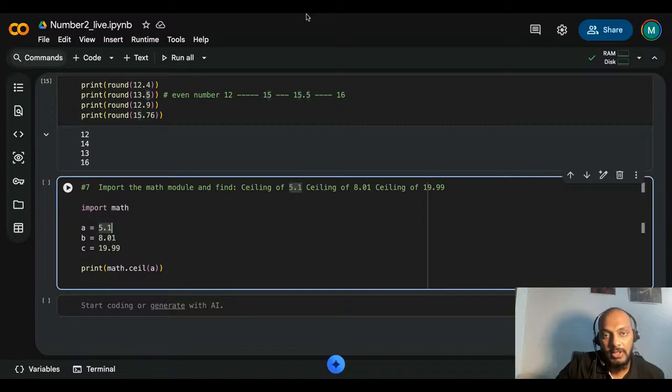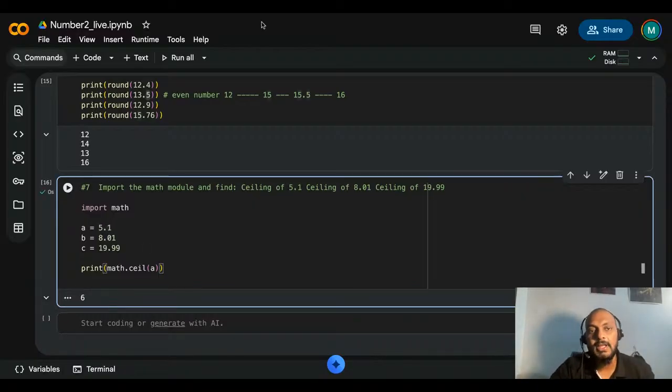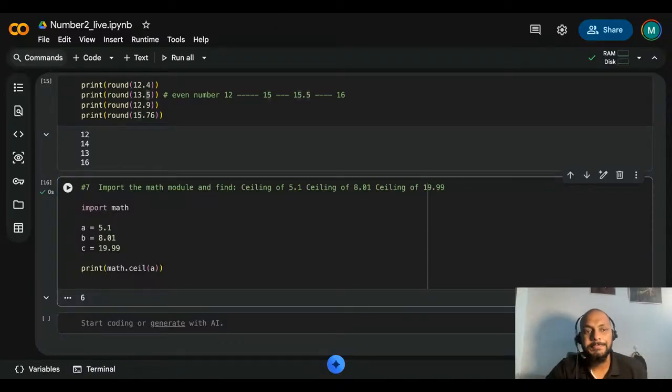So according to this, I should get 6. See, I'm getting 6. Easy.